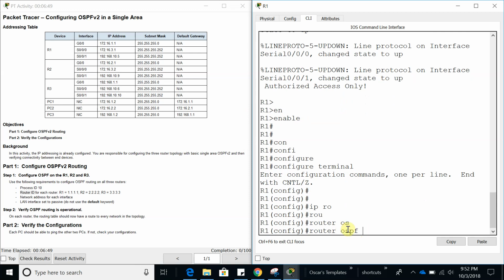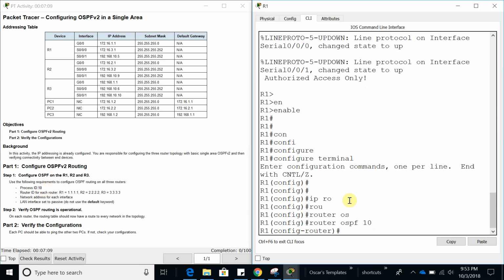That means it's OSPF version 2, and here we have to give it the process ID, which needs to be 10, as you can see in the configuration. Now let's press enter and configure OSPF.